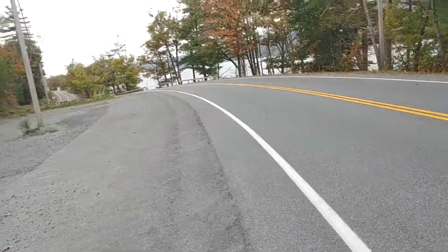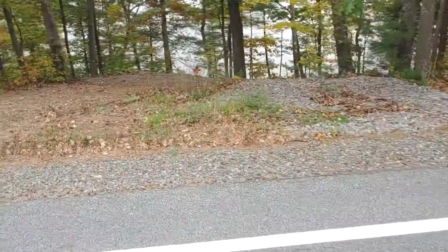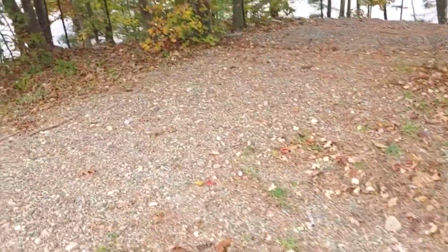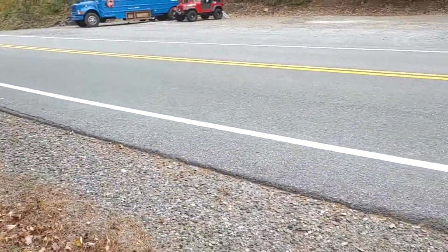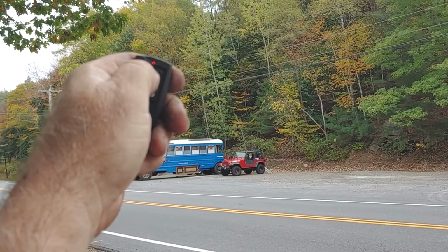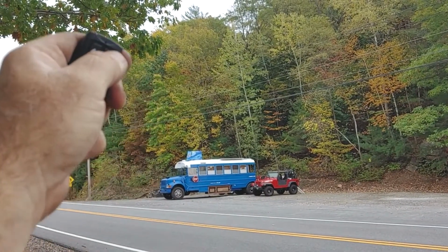Let's go to the other side of the road, just like a chicken would. And so now I'm a full road width away. That's got to be getting close to 100 feet. So let's try it again. Bam, starts up again. Let's see if it'll shut off.